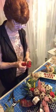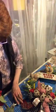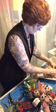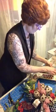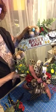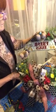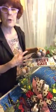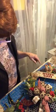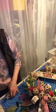What if I cut it down and just put a few? Let me just try it. You guys are being my eyes tonight. Just a few of the buds. Nope. Does that look okay, or should we go with a little yellow flower up top? No, that's too close to the coloring of the nest. I don't like that.